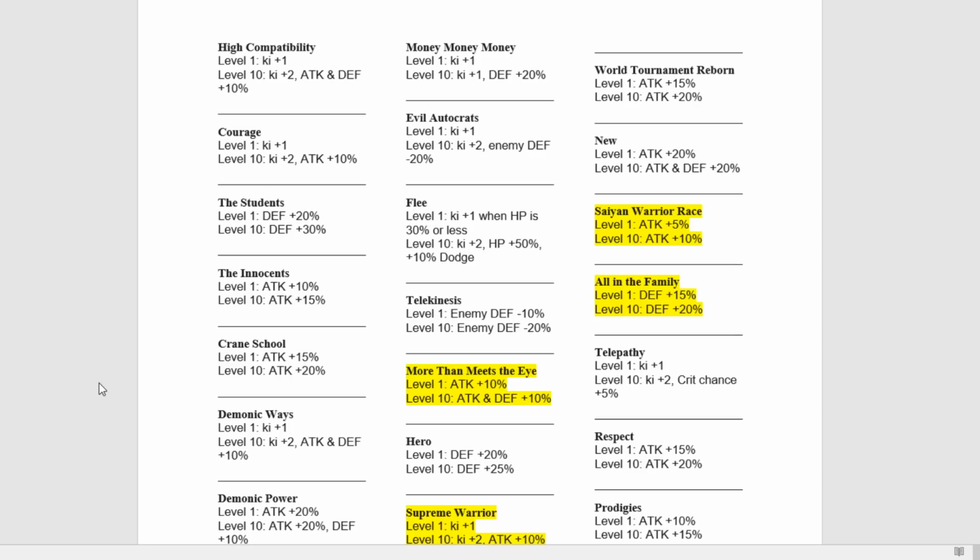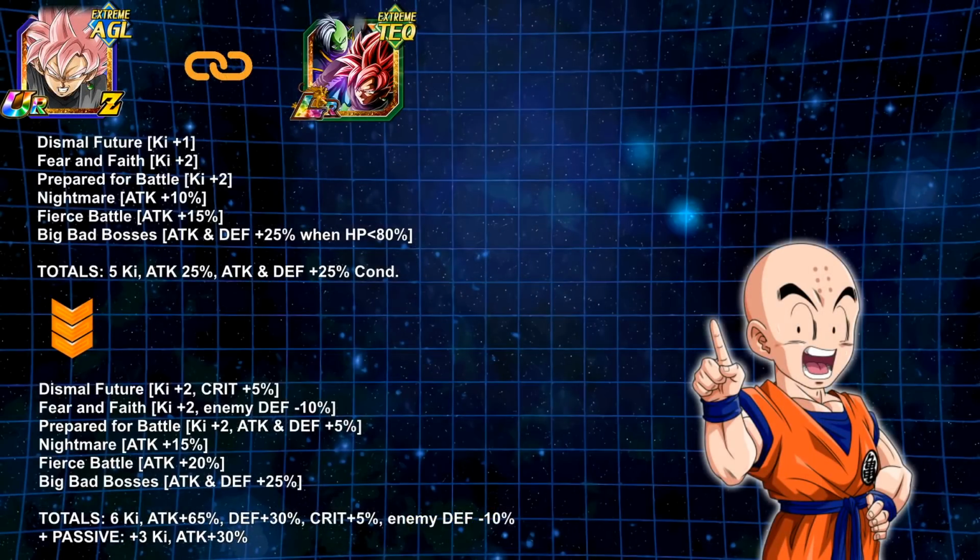One of my favorite 1-2 punches is Rose and Rosemasu. All right, you guys know that from me constantly saying that in my best teams videos, right? So this goes from Dismal Future, Fear and Faith, Prepare for Battle, Nightmare, Fierce Battle, Big Bad Bosses, which is a total of 5 key, 25% attack, and then 25% to attack and defense, which is another basically 50% to attack if your HP is under 80%, right? There's a condition to that.